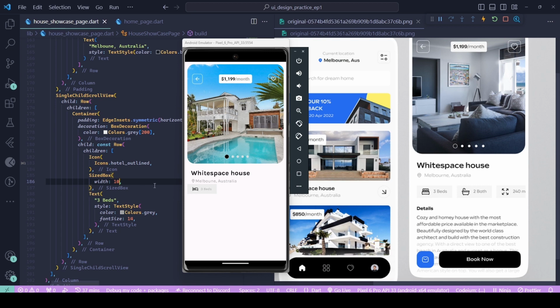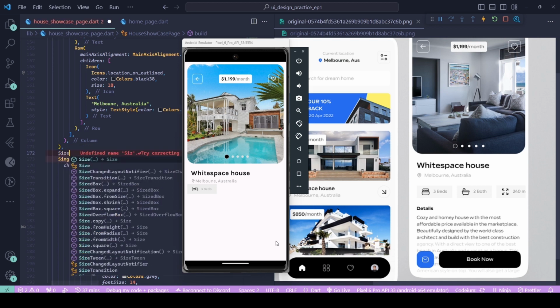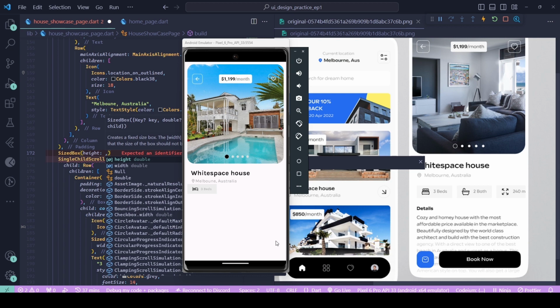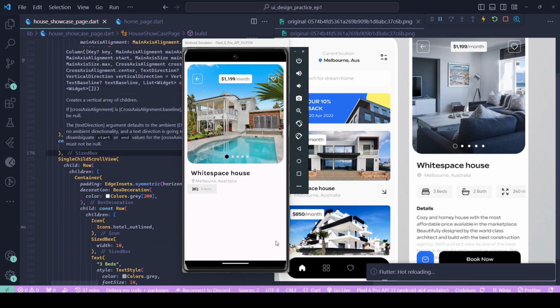I don't have any problem with that. And we can pass in a SizedBox before that single child scroll view, so we have a distance from the top widget. For example here we can use 20, and don't forget to put the comma in here. Yep, 20 is good as well.